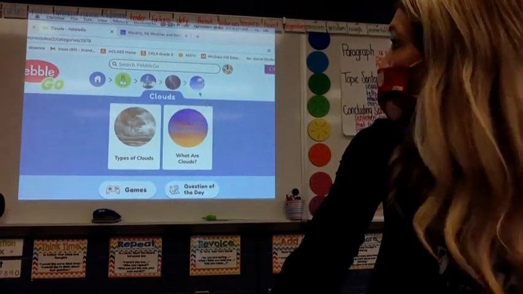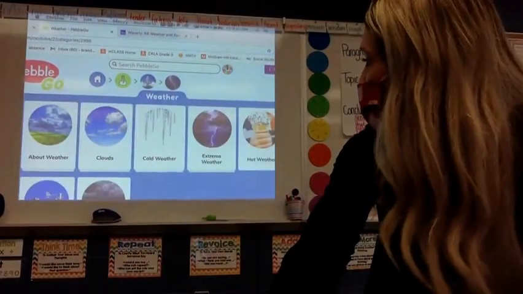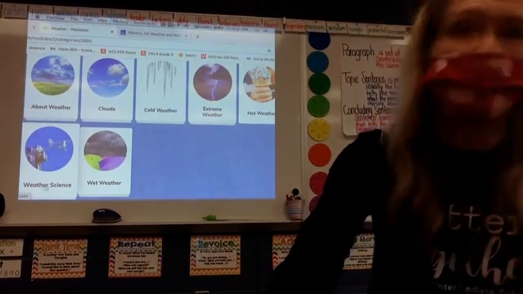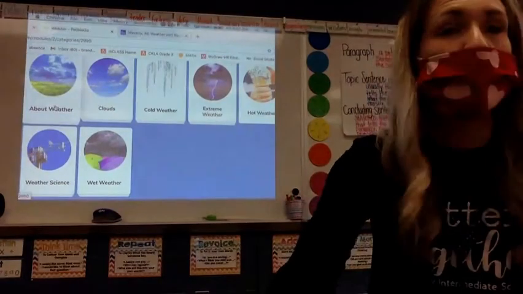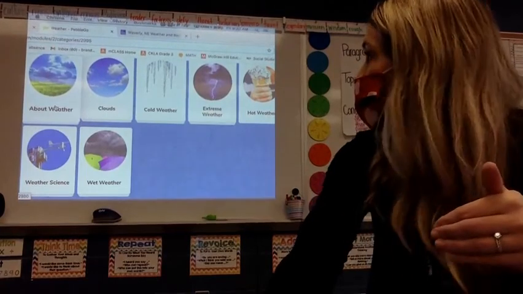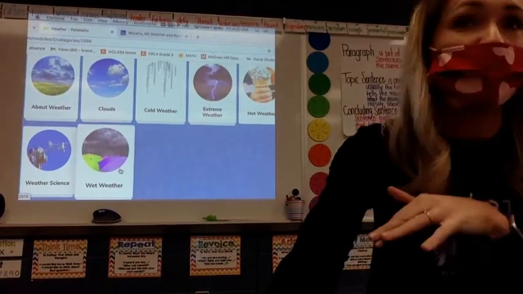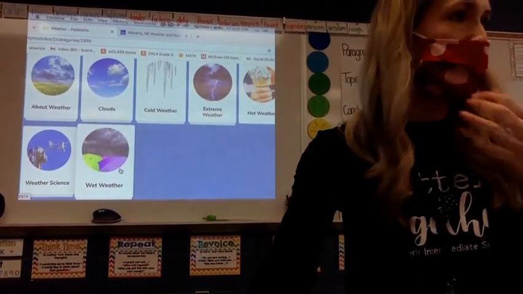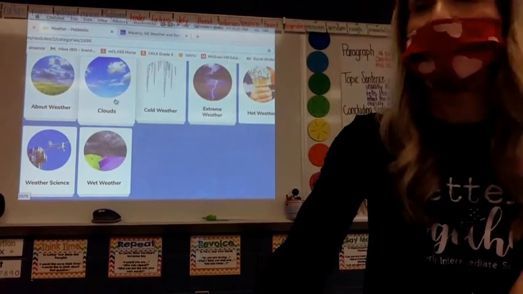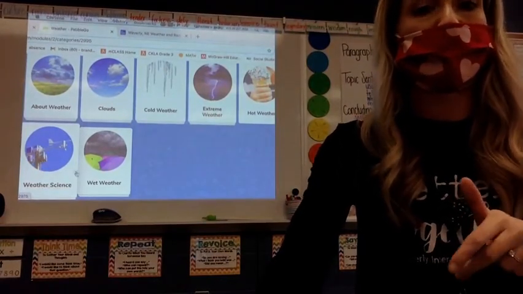If you finish that, you can just use these navigation things up top there, and you can click right back on the lightning bolts, and you can go all about weather and weather science. Those are your options afterwards. We're not going to spend a ton of time. This is just kind of a quick preview, a quick moment to get on our Chromebooks. We're not going to worry about cold weather or extreme weather or wet weather yet. We will be doing more with weather in the course of the next few weeks. So today our focus is clouds first. Then you can do weather or weather science. Sound good? Fabulous. Thank you.